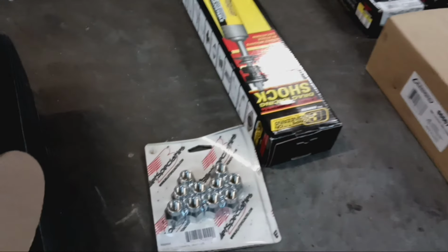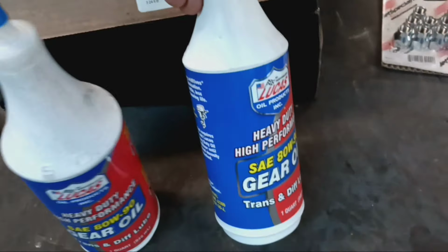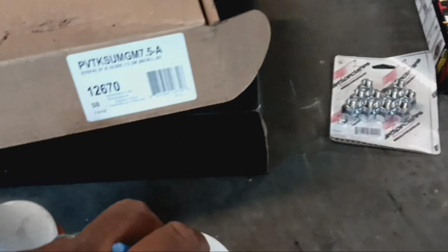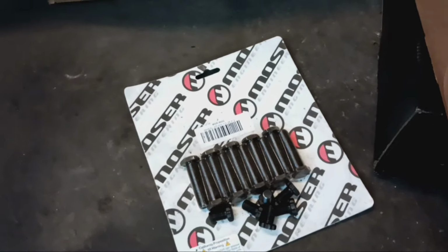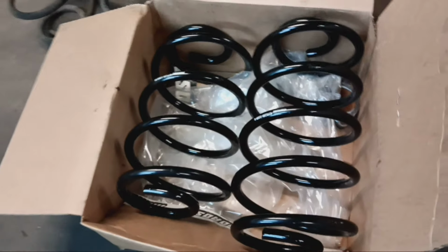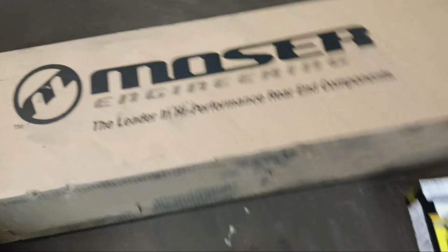We got some billet specialty lug nuts. We have our install kit, some Lucas 80W-90, got a ring and pinion gear, got some longer screw-in Moser studs, half by 20s, got us some trick springs by Moroso. Last but not least, we got some Moser axles, 28 spline. All going in.